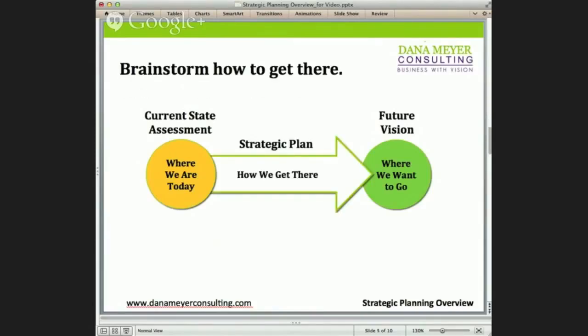The next step is to take a look at how we're going to get there. And that's what most people would call the strategic plan. That can look like 3 to 5 high-level strategic objectives that need to be addressed in order to move from where you're at today to where you want to go. Oftentimes, these are dealing with people development, maybe product or service offerings, looking at process improvement, pricing, whatever that may be. You want to just identify those high overarching areas that need to be addressed, noting that many of them need to happen in parallel.